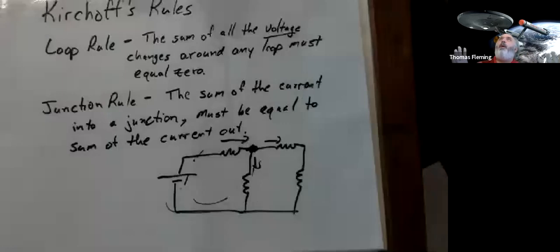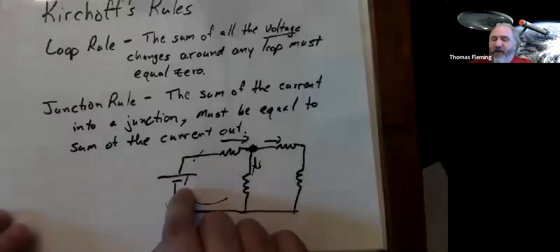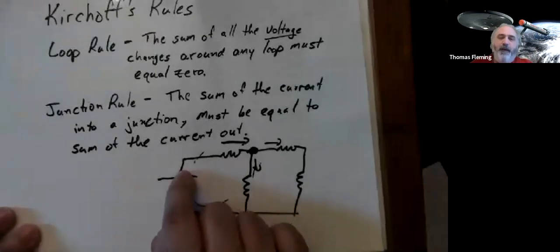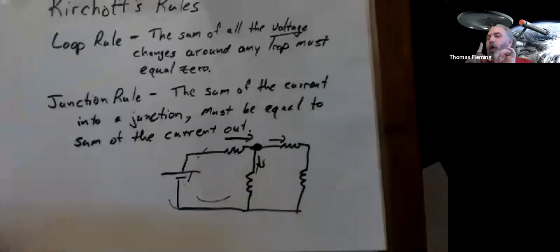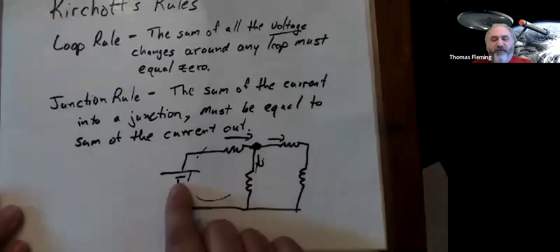So for the car, what would the energy be? That's like the amount of gas in your gas tank. So when the voltage is high, you've got a full tank of gas. And when the voltage gets low, your gas tank is empty. And so what that says is that in my analogy, all your cars leave the gas station with a full tank of gas. But according to the loop rule, they're always going to drive in just the right way that they'll use all their gas by the time they get back up to the station.